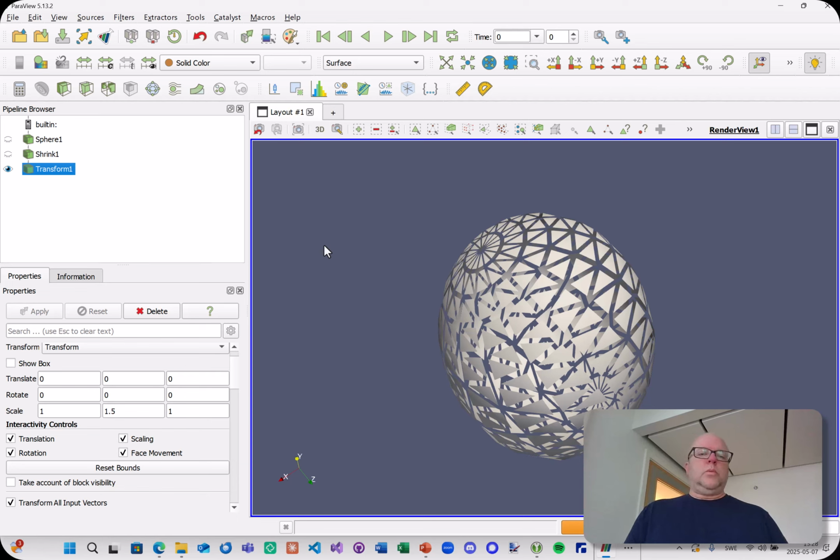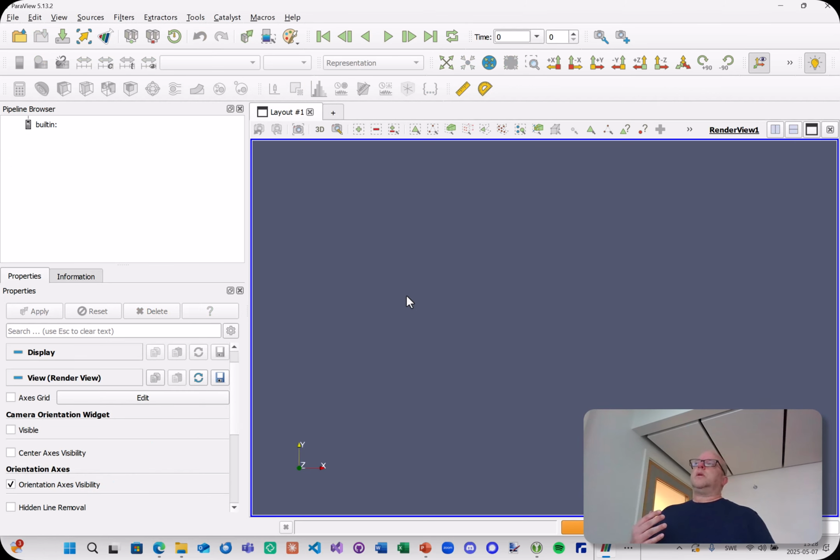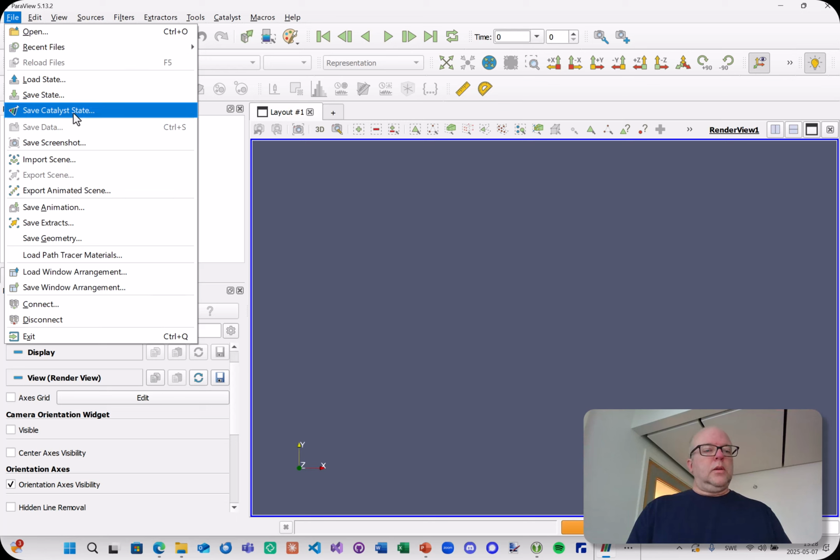But this is not so really fun here, so we will go to work with real data instead. So what I'm going to do now is I'm going to do reset. When you want to start over in ParaView, you press the reset session here. So you don't work in a document, you always work in a session, and you reset that session, and then you can save the session here by pressing File and Save State and Load State.